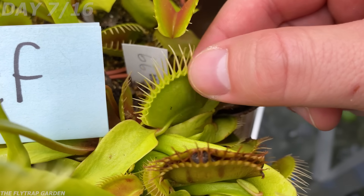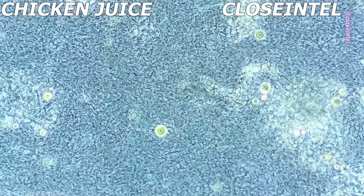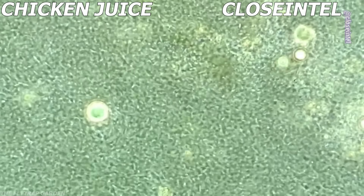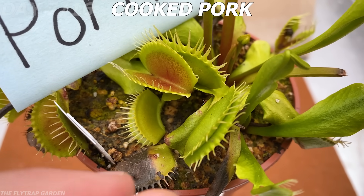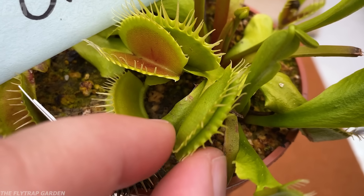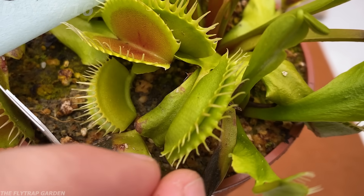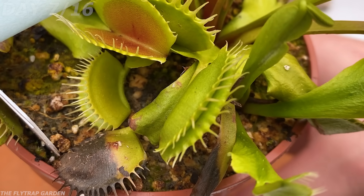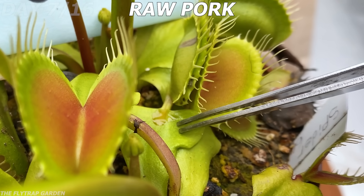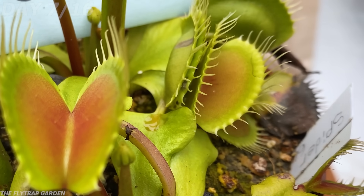Now the reason the chicken has become moldy is because it rots very quickly — it has a lot of bacteria on it, which is why we need to cook it so well before we eat it. But the next one has started rotting because it's pretty high in fat. Our pork plant is doing all right, maybe a bit of mold, but nothing major. But on this side, you can see there are actually juices leaking out and the plant is now starting to burn on the sides.